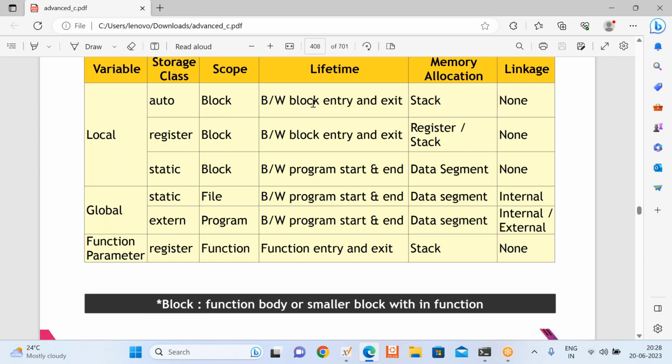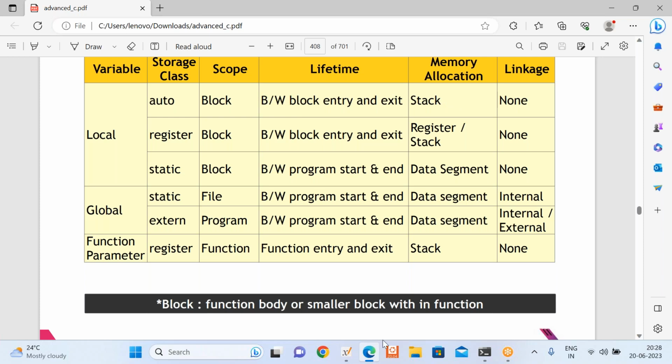It will be created when the block starts and deleted when you exit the block. And your scope is only the block. Memory for a local variable is allocated in the stack segment.